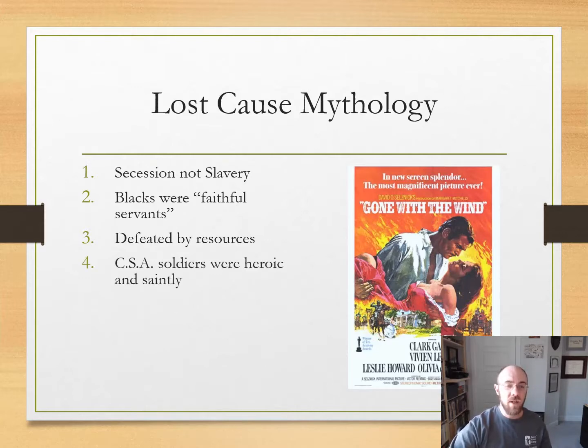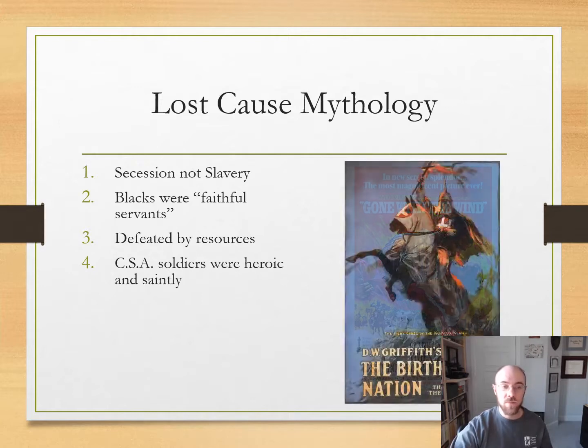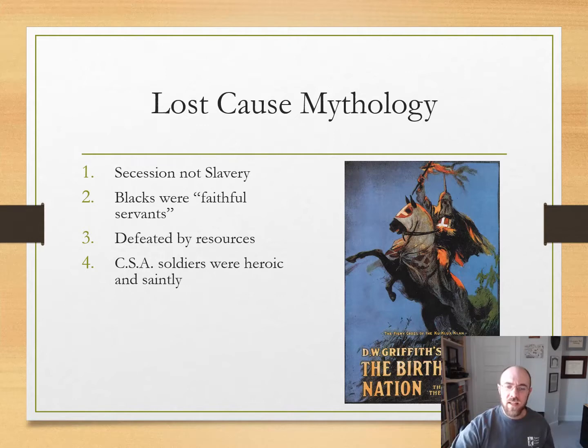Confederate States of America soldiers were heroic and saintly. So you see monuments being put up in their memory. They died for a valiant, heroic cause. You kind of see this in D.W. Griffith's Birth of a Nation, kind of glorifying the Ku Klux Klan as defenders of the South. Not true, but we'll talk more about this movie a little bit later.